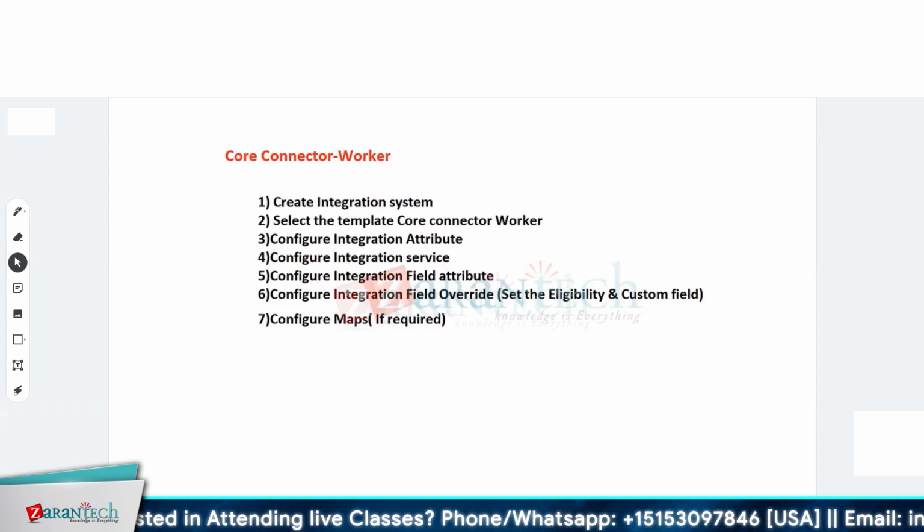So we talked about EIBs, making sure that, even this core connector worker, there's no real programming involved. But EIBs are really for the functional user to just send to the vendor if they need any information from the downstream system, or actually take any data out from Workday and send to them to keep it updated. That is something ad hoc, or maybe you have it on the schedule for something very specific.